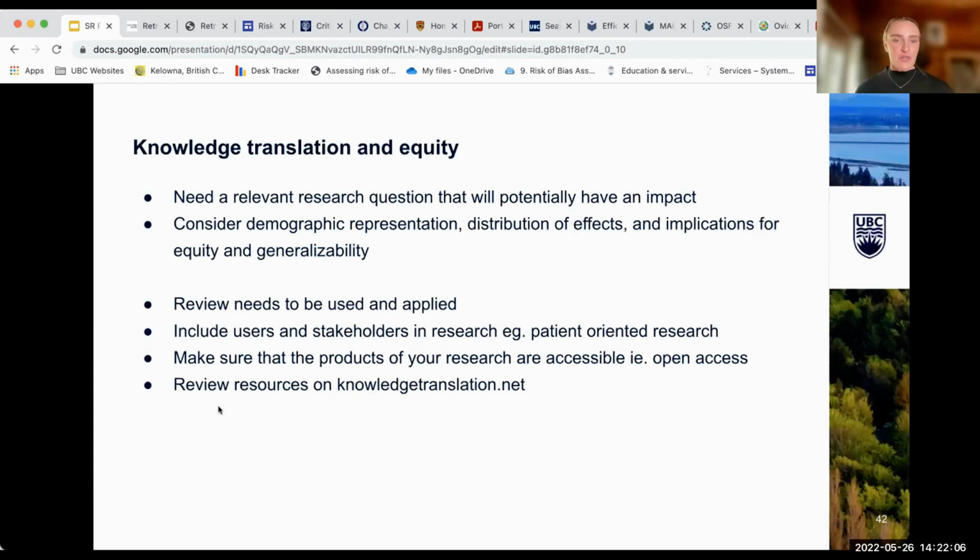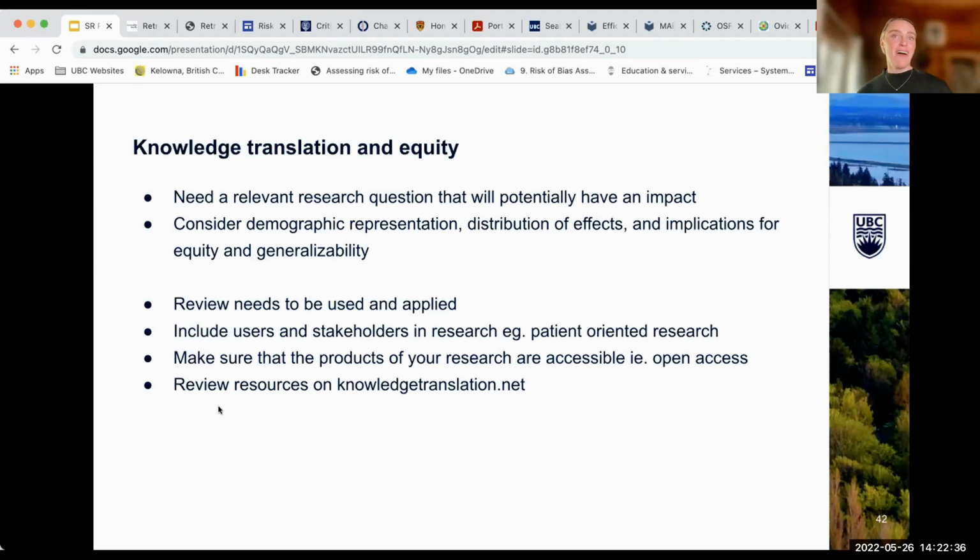So how do we ensure that we do this? Well, we want to consider demographic representation, the distribution of effects of our study, and then also implications for equity and generalizability. We want to make sure that our review is used and applied, includes users, stakeholders, patients, anyone who might be impacted by research.